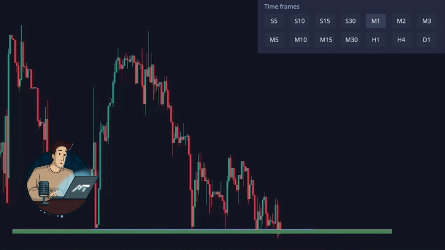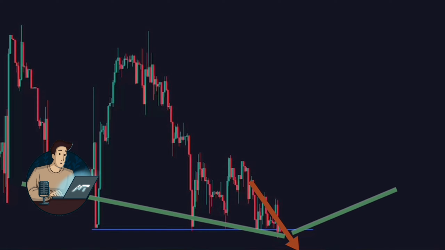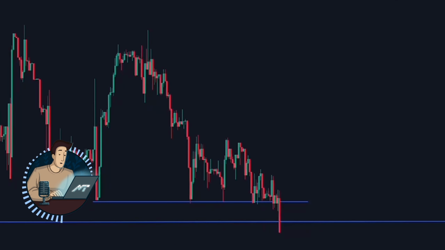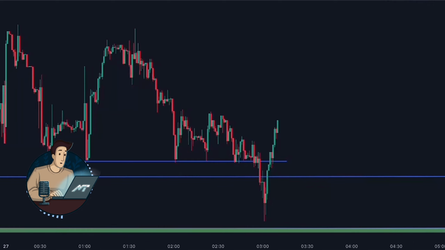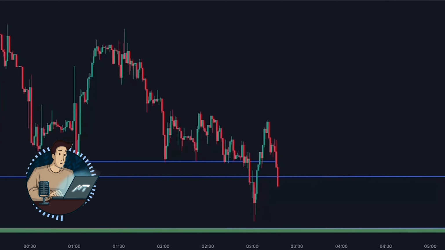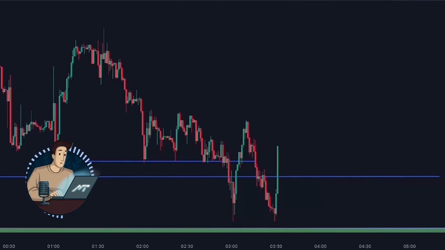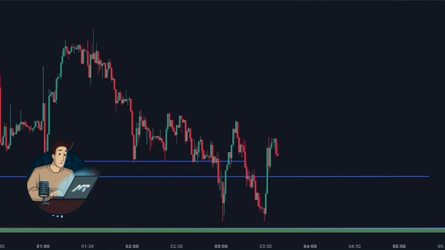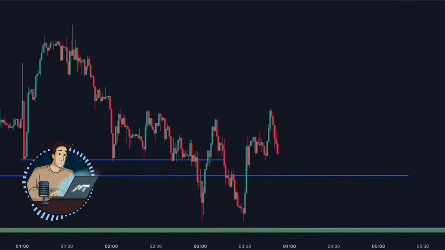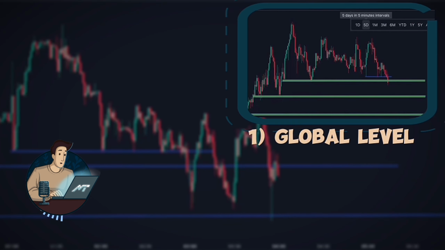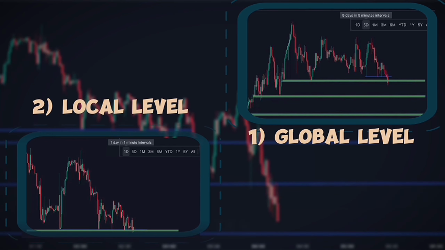For instance, if you find a local support level and bet on it breaking, but miss the fact that there's a global support just below it, even if the local support is broken, the price will likely bounce off the global level hard. In other words, it has nowhere to fall. What it means in practice is that you must analyze the longer time frame charts before even switching to a shorter time frame.